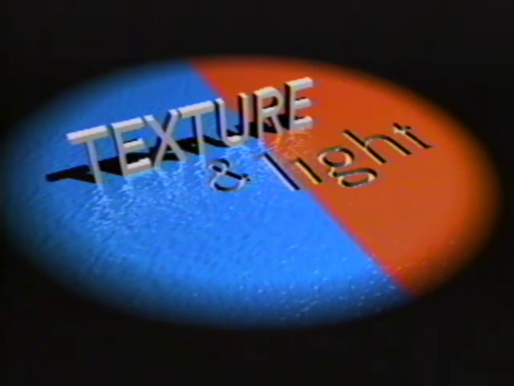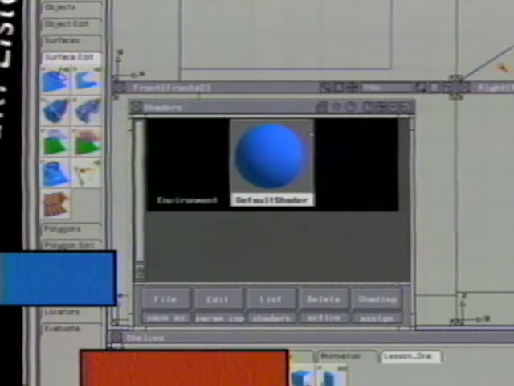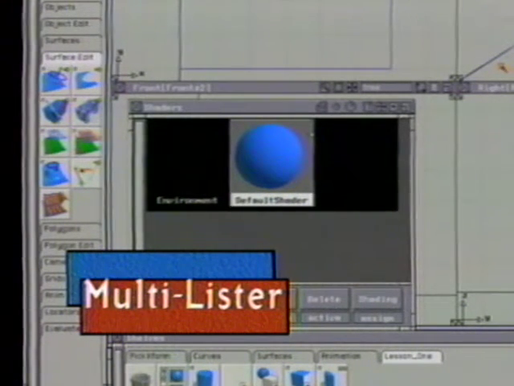Version 6 users should take special note of the new workflow for creating test renderings and the new location of the multi-lister. Shaders are created and assigned in the multi-lister. This important window allows you to organize and edit various shaders, lights, and forces. Shaders contain all the information used to set up a particular material that can then be applied to any number of objects. Go to the Windows menu and choose Multi-Lister Shaders.